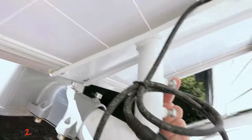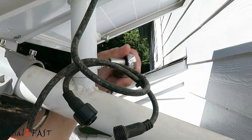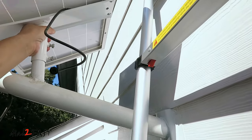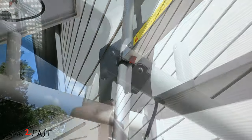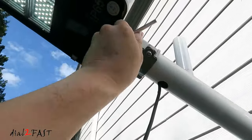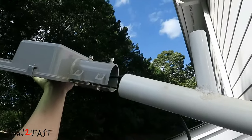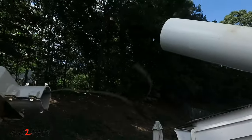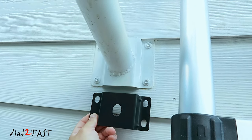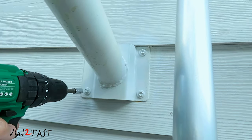And then loosen these two bolts that are holding down the solar panel. With the two bolts loosened, now you can lift the solar panel off. Loosen the four Allen bolts. Now carefully slide this out. Now looking at the new bracket and the old bracket, the size is different. So I will have to drill new holes and then mount the new one. First, I need to remove the old one.